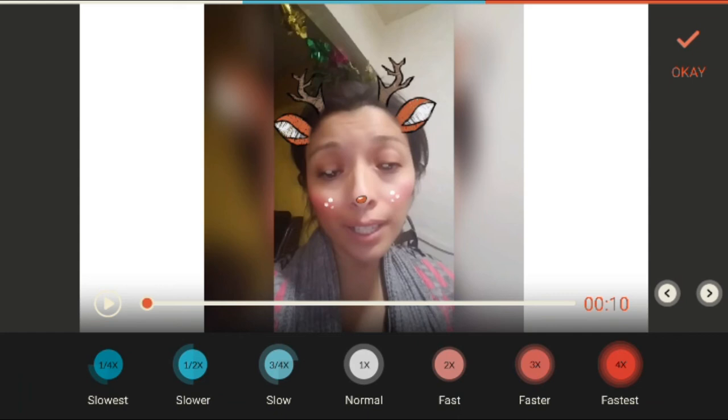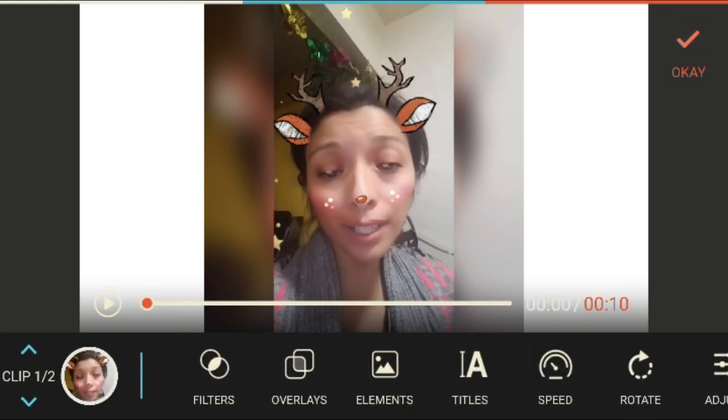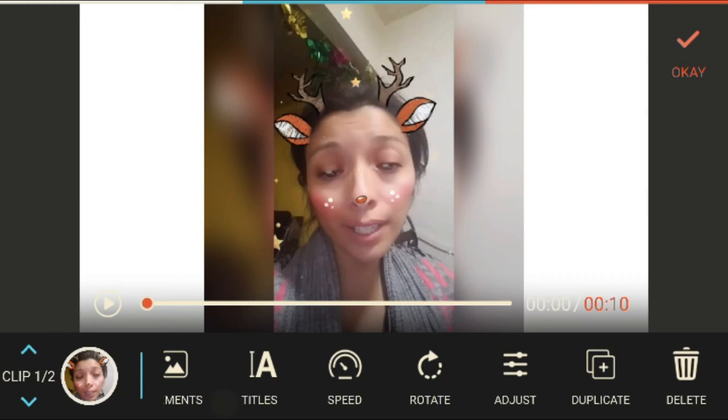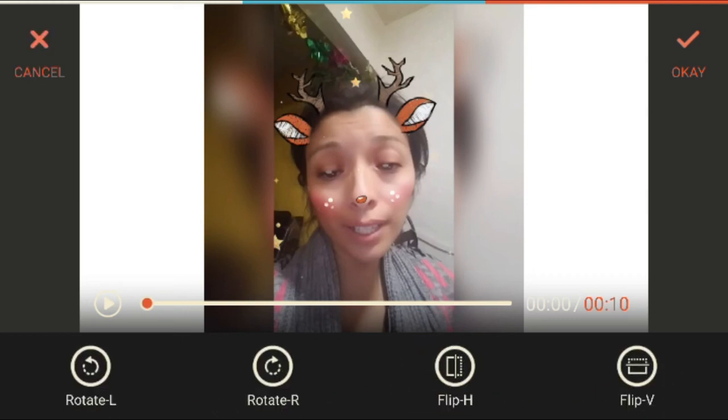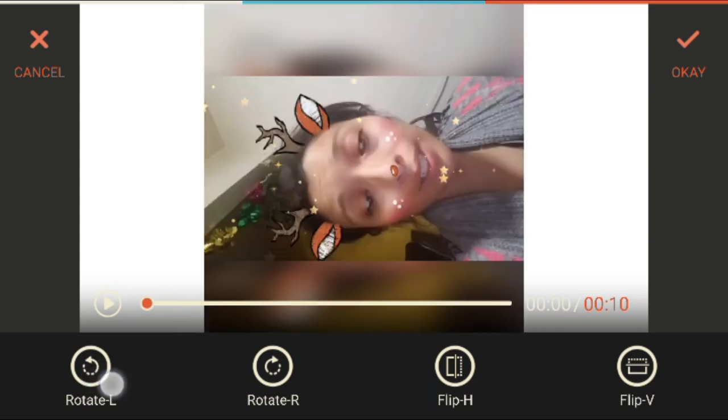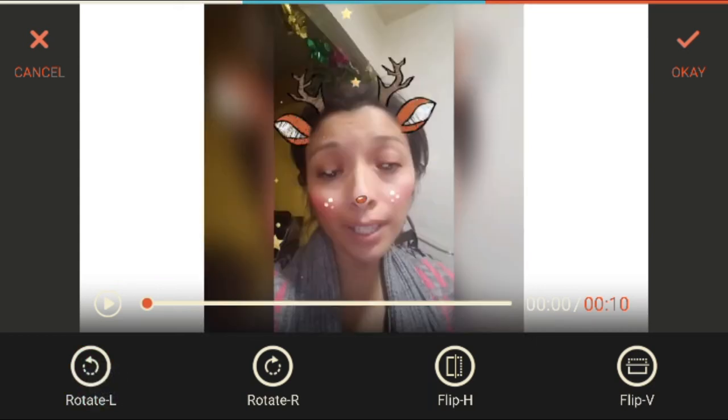If you want to go ahead and assign yourself a little square, you can do so by speeding up the video. I'm going to click OK to leave it at normal because I'm not going to modify that. Then you can click the rotate button to rotate the video however you want it displayed, or flip it around. Okay, there you go. And let me do it side by side, vertical, up and down, and so forth. Okay, so I'm going to click cancel.